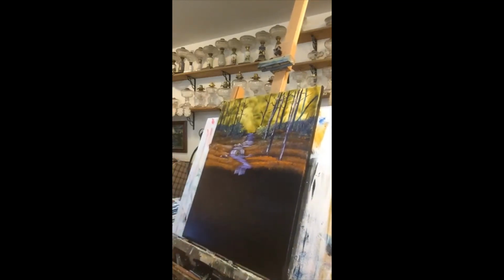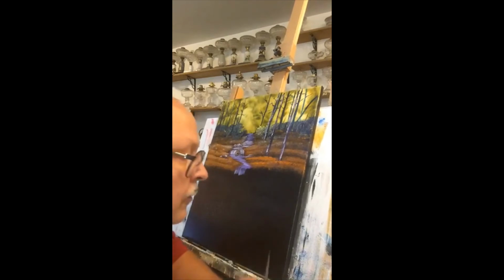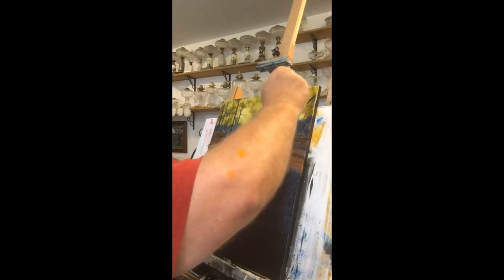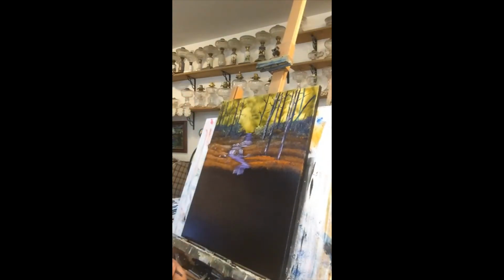All right, we need to give these guys a couple branches. I don't want a lot of branches. It's going to cover a lot of the forest up if I throw that too much. So I'm going to use two different script liners to do this. We'll see which one I like the best here in a second. Yeah, that's what I thought. Something is amiss with that script liner. Let's try this one.